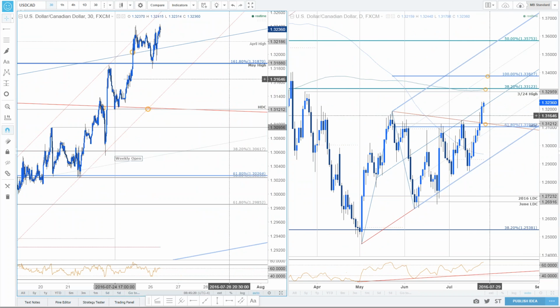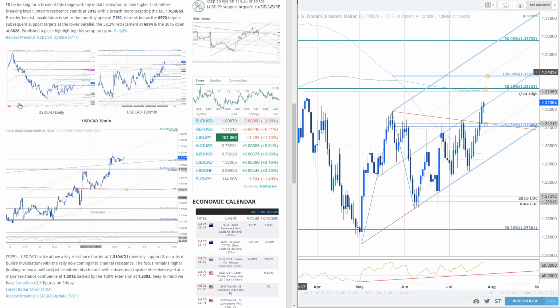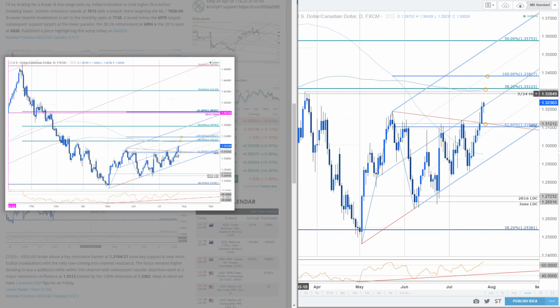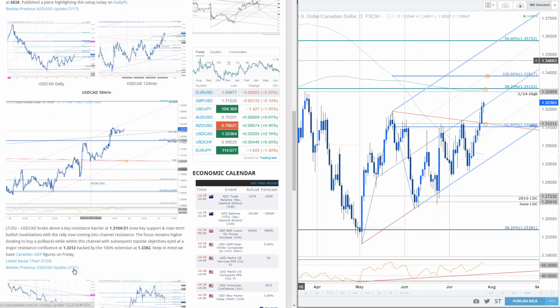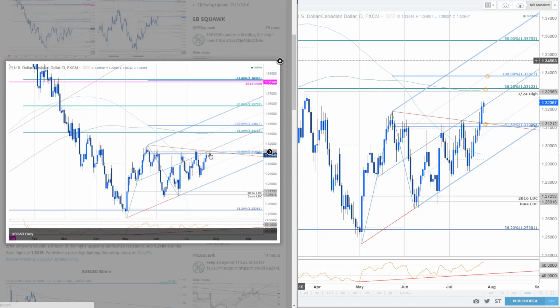First on the daily chart, we noted yesterday in the piece, look, this thing broke out, period. It's a breakout any way you look at it. If you guys recall a couple of days ago, here's the radar chart from last week. Or actually, let me go back even further. Here's the update from the 21st. And we were talking about this major key resistance, huge, 131.04 into 131.21, the high day close from May.